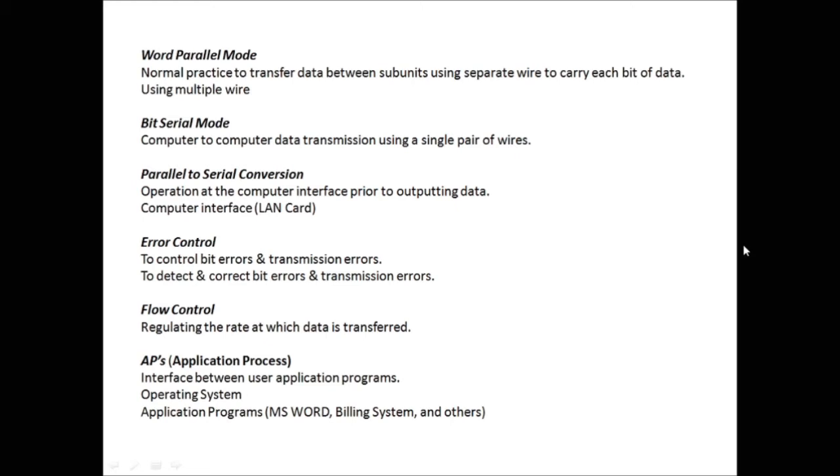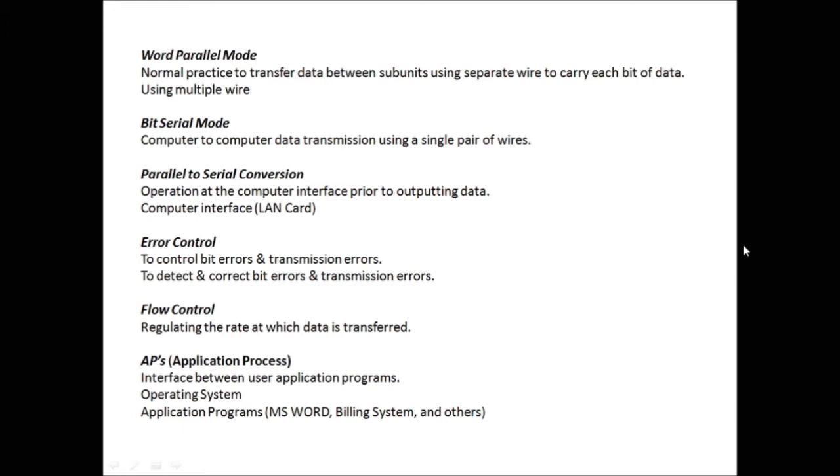Now, you have your SATA. In your computer, you have now your SATA. Okay? Parallel to serial conversion, you have your operation at the computer interface prior to the outputting data. Error control, of course, that we have the error control. To control bit errors and transmission errors, to detect and correct bit errors and transmission errors.